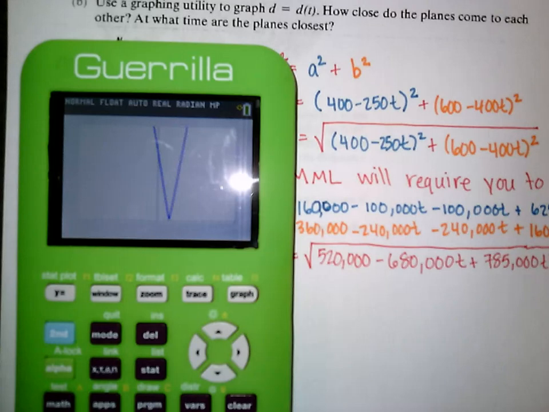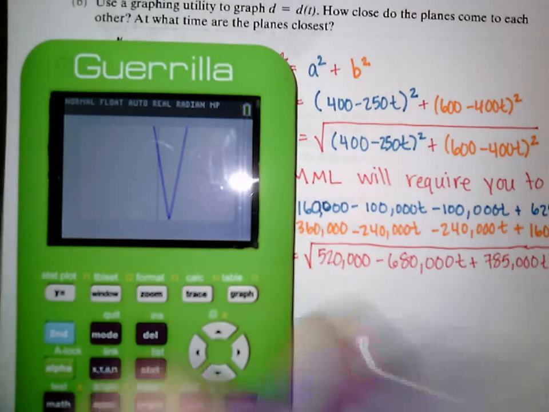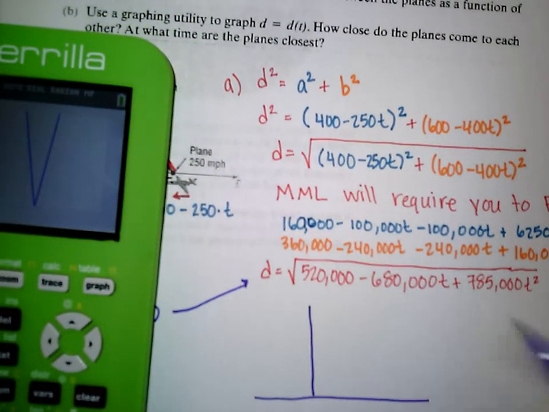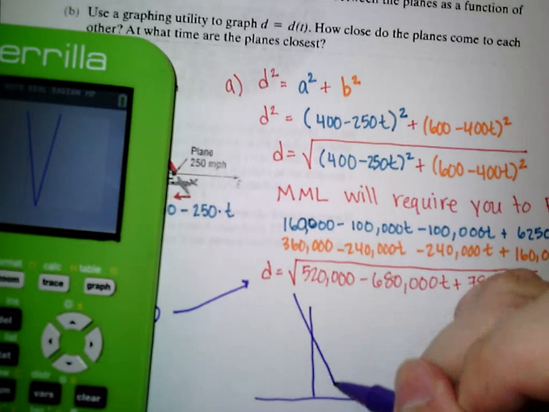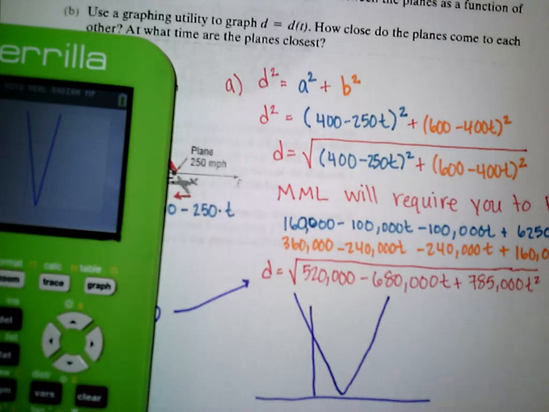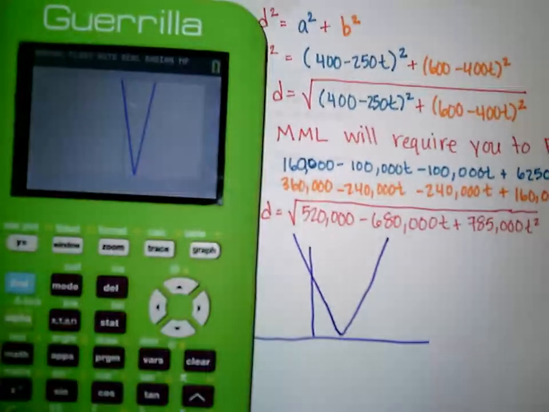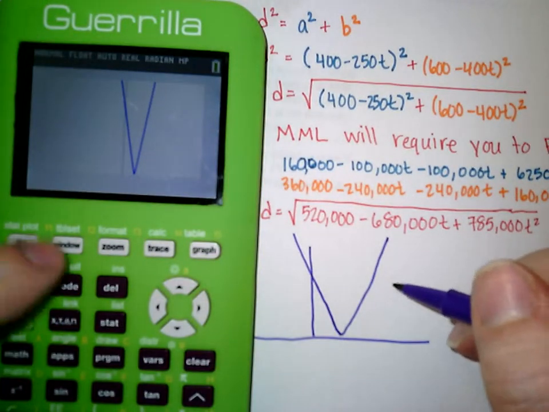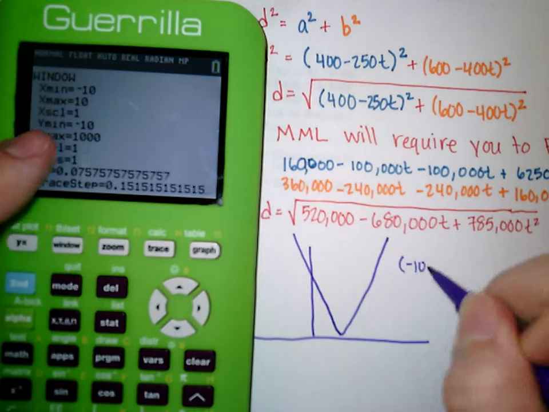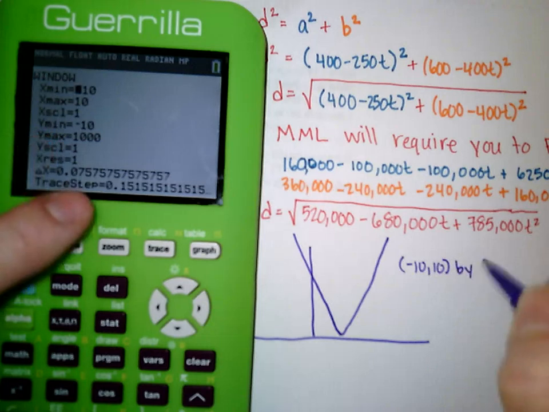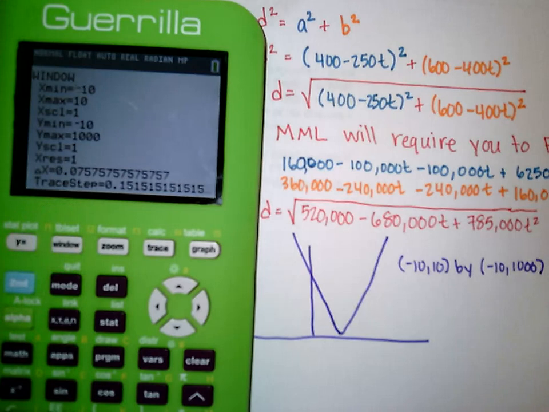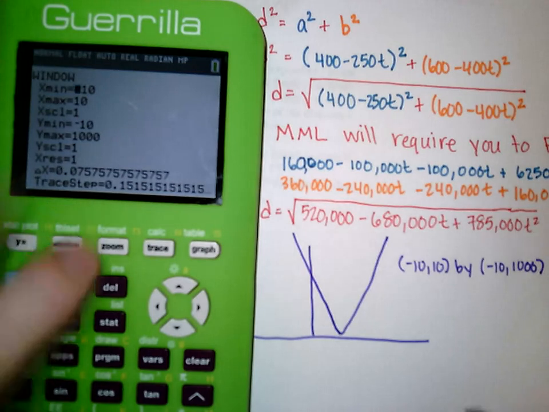Oh, yikes, that looks like a giant absolute value curve. So here's what my graph looks like when I graph it. It goes down there and then goes back up. My scale is like ginormous. That window was, what was it? -10, 10 by -10, 1,000 was my window. You may not have to get that extreme on yours, but we can see what we need to.